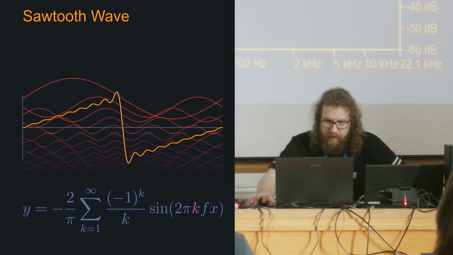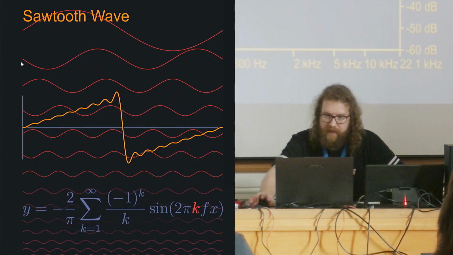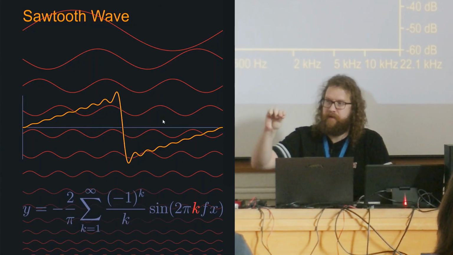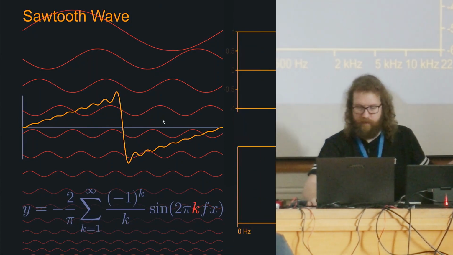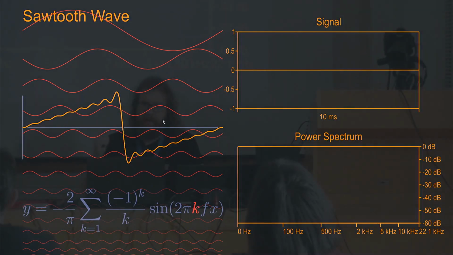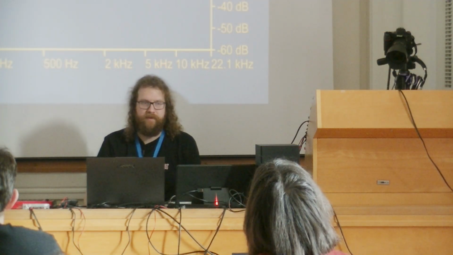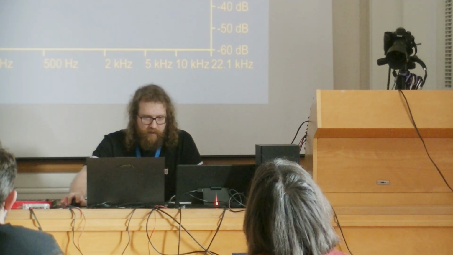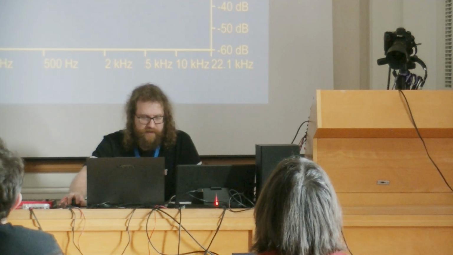We can also take a look at the individual harmonics like here, and you can see this is the first one, the second, third, and so on. So there are all harmonics in there, but they are gradually decreasing in amplitude. You can also hear it, it sounds like that. And you can see all these frequencies in a power spectrum, decreasing with amplitude. That's how it sounds. That would be one of the most basic sounds that you hear in all sorts of music. It's used all over in different synthesizers.